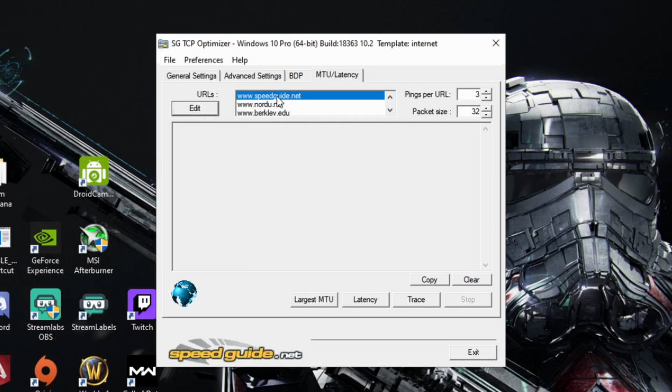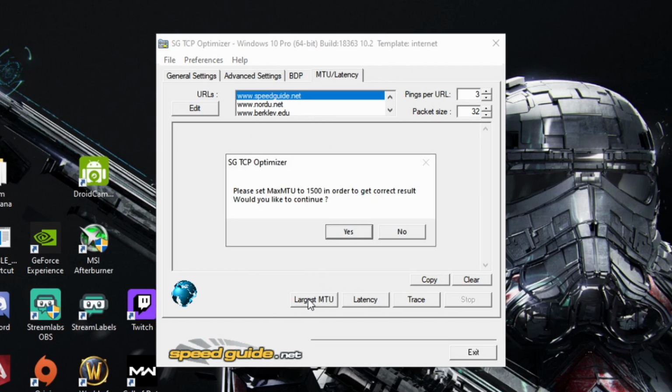It does not matter. I'm going to recommend that you use SpeedGuide because this is SpeedGuide's program from their website. I'm going to ping their website, so I'll go to speedguide.net, and then when you click on speedguide.net, you're going to click largest MTU. When you click largest MTU, it says please set it to 1500 in order to get the correct result. Would you like to continue? Mind you, mine is set at 1312. I already know what mine is, but I'm showing you guys, so this is what you know to do.